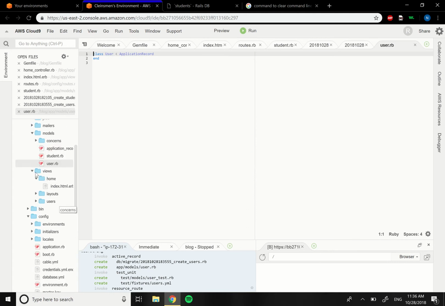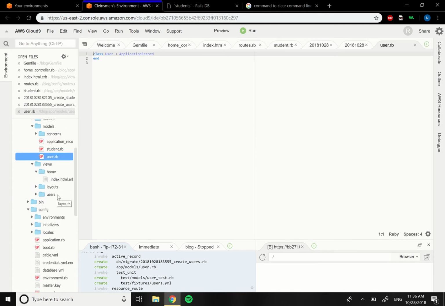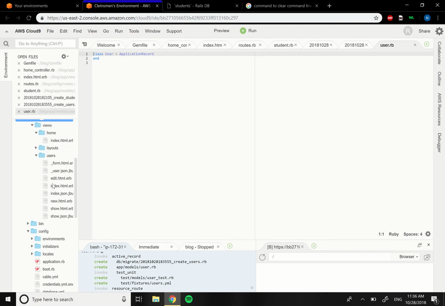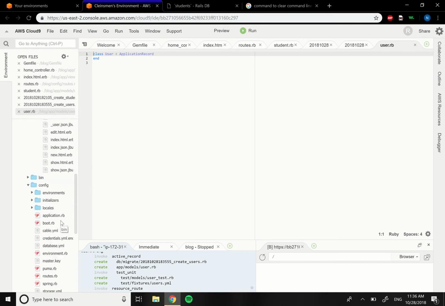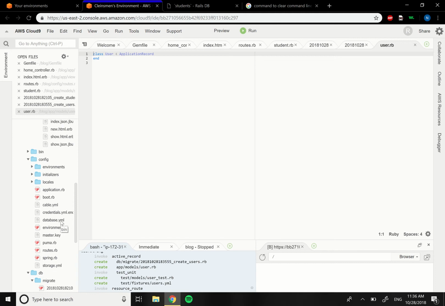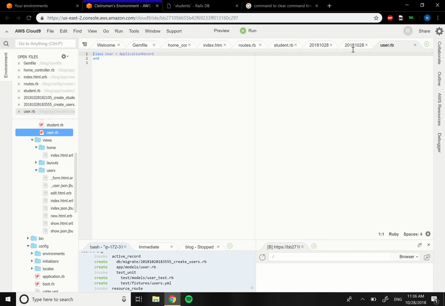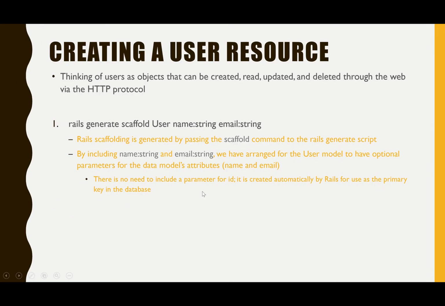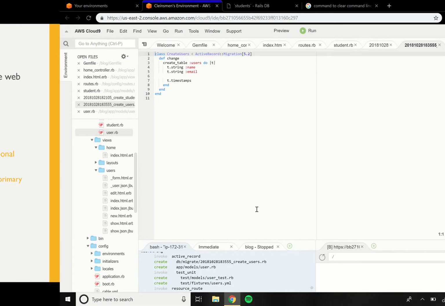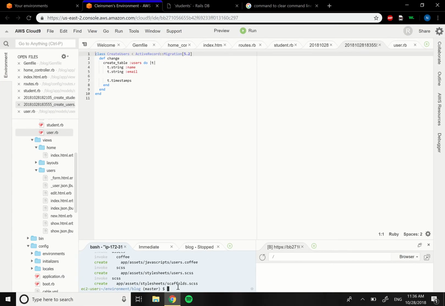Yeah, it has created new views for me. If you can see through these views, there's a form view, there's a user view, edit, index, and so on, which I will go on to show you what they look like later. And so now we have a controller, user, and we have our model. Isn't that great? So it does follow the MVC model, and now I'll explain how you can see the CRUD model through this. So now you're going to migrate your database because it's a new database that you created, right?